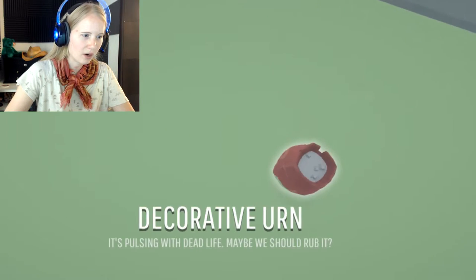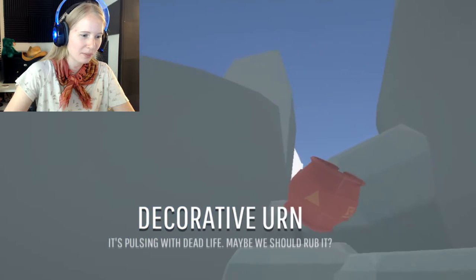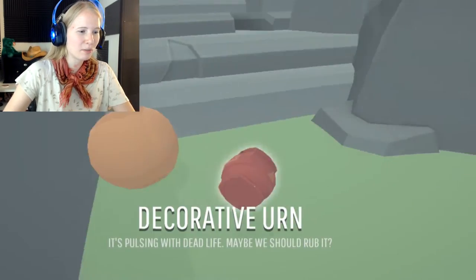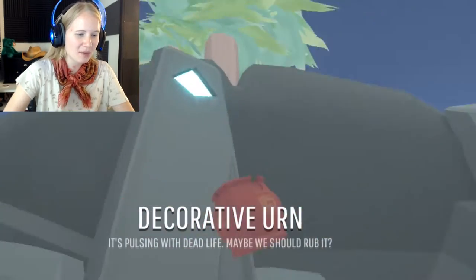What? Water? Decorative urn. It's pulsing with dead life. Maybe we should rub it? Rub it? Look, Carl, I've got a nice little urn. You wanna rub it for me? Rub it very gently over, then vigorously until it comes out.